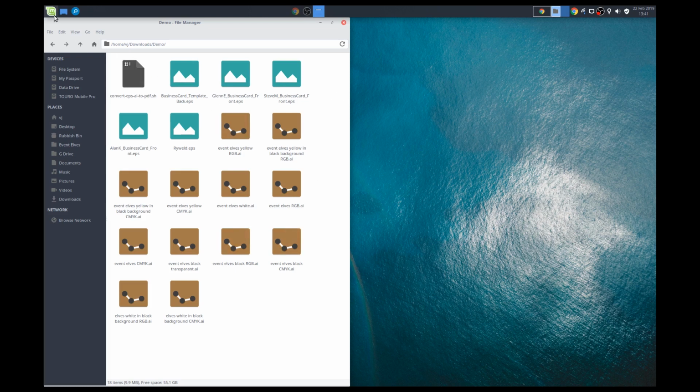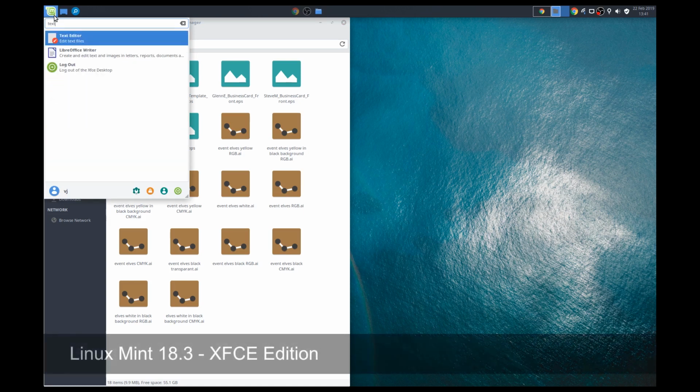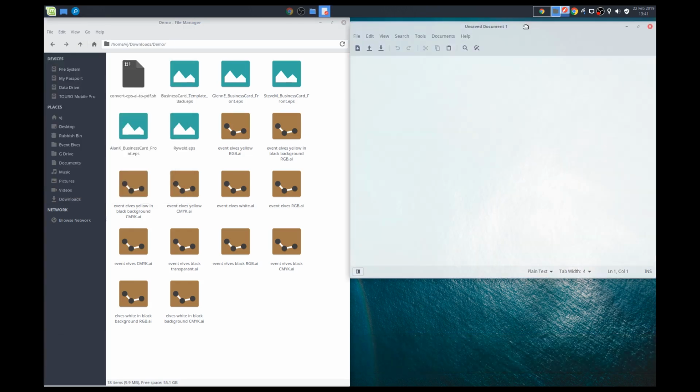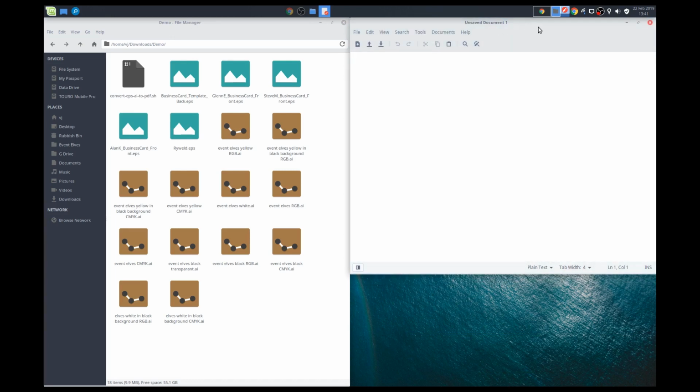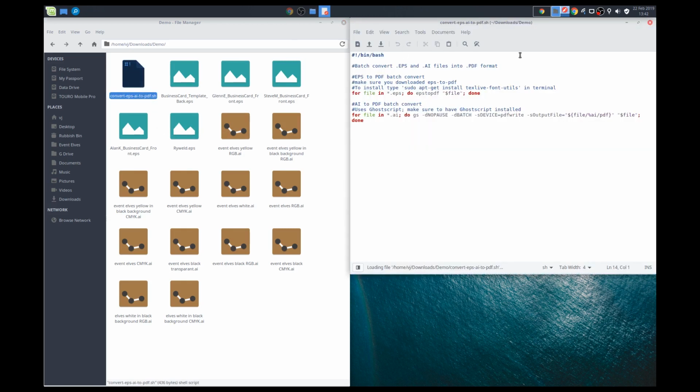We can write up that script file, and the way that you write up a script file is pretty easy. You just open up a text editor. My system is Linux Mint XFCE version 18.3, okay? If you've never done this before, you open up a blank text file, you type in your commands, and then you save as a .sh file. Since we already have that file, we'll just open it up, and this is what it is.